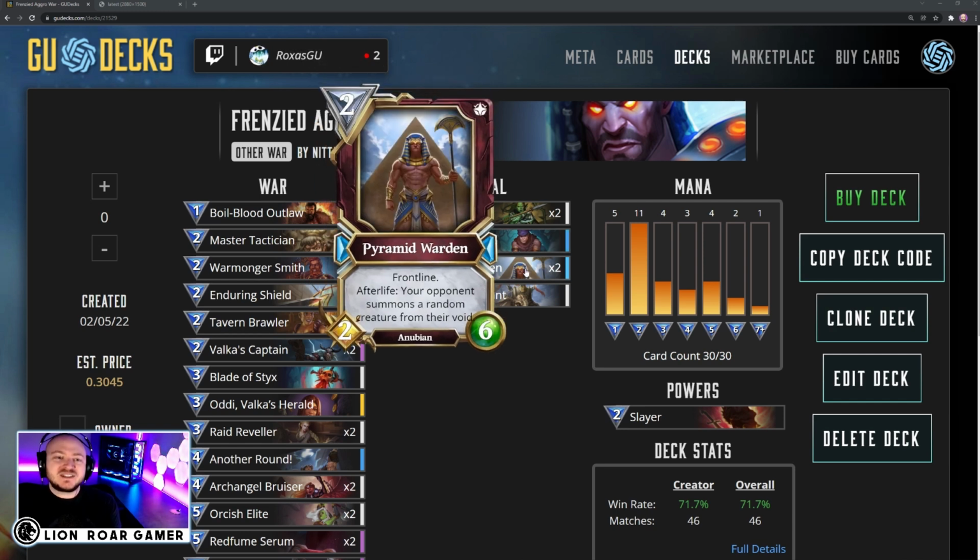Now, one of the first differences with my deck compared to other people's Frenzied Aggro War decks is this Pyramid Warden. 2-mana 2/6 with Frontline, and Afterlife: your opponent summons a random creature from their void. Now, you already heard me say that the purpose of this deck is to put something down on turn 1 that costs 2 mana, protect your creatures, and then buff them, right? Well, Pyramid Warden is a fantastic creature to put down on turn 1 if you don't have the Enduring Shield to play, because you can put the other little creatures behind it, and then your opponent has to attack the Pyramid Warden first, protecting your other things for the big buffs that are about to come.